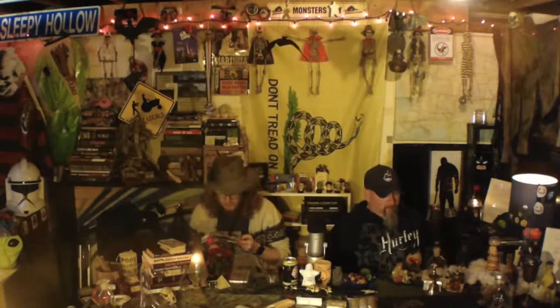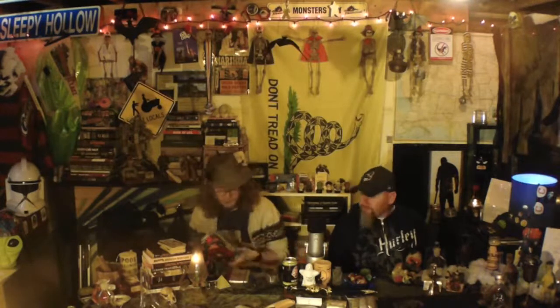Of course. Then we have cinnamon sticks underneath, which is passion, shielding, quick success, spirit invocation, and fire magic. Obviously cinnamon is known for its fieriness. Then white sage at the very bottom. White sage is one of the most baseline things in any kind of purification, energizing, cleansing, house blessing, meditation, and healing. So those are the contents of our spirit bags. Chris has his, I got mine.